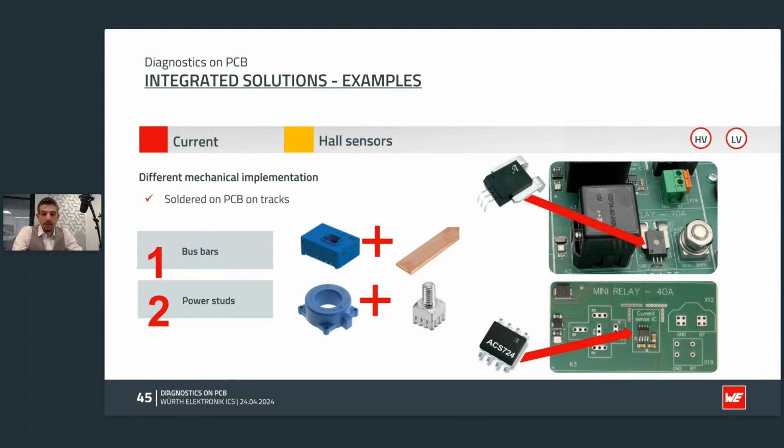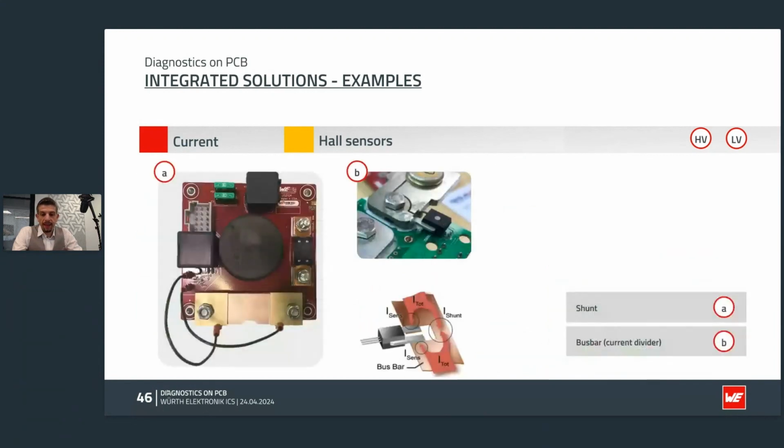The LEM sensor we are using is the HTFS series. This one exists in 200, 400, and 600 amp range. Here we have a nice combination to offer by using our power elements and the round sensor, which can then be located around it. This is really useful for our customers, especially during the prototype phase, where they can make all the validation of the current flowing through their PCB. And when everything has been set up and validated, and the decision is taken that the sensor is no more needed, we can simply unpopulate it, making no modification on layout or on the performance of the board.